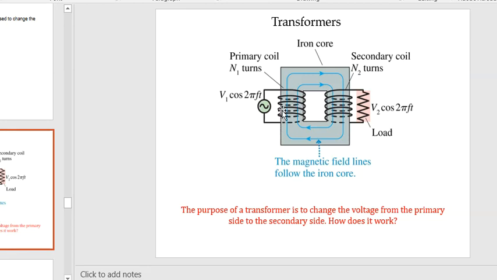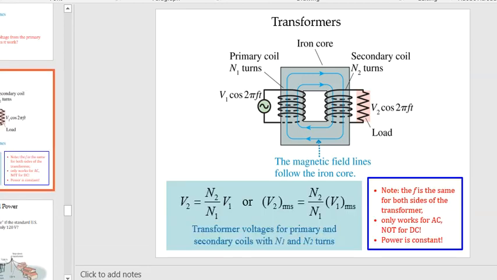So there was an argument that said, well, why don't we just use these transformers, at the source of generation, to step up the voltage to extremely high voltages. And then once it's gotten to the people who are going to use it, then we'll step it back down. And you'll see in a moment why we would actually want to do this. So it turns out that I'm not going to derive this here. Your book has the derivation of it. If you wanted to figure out the voltage that is measured across this coil, it has to do with the number of turns of the secondary coil compared with the number of turns of the primary coil.